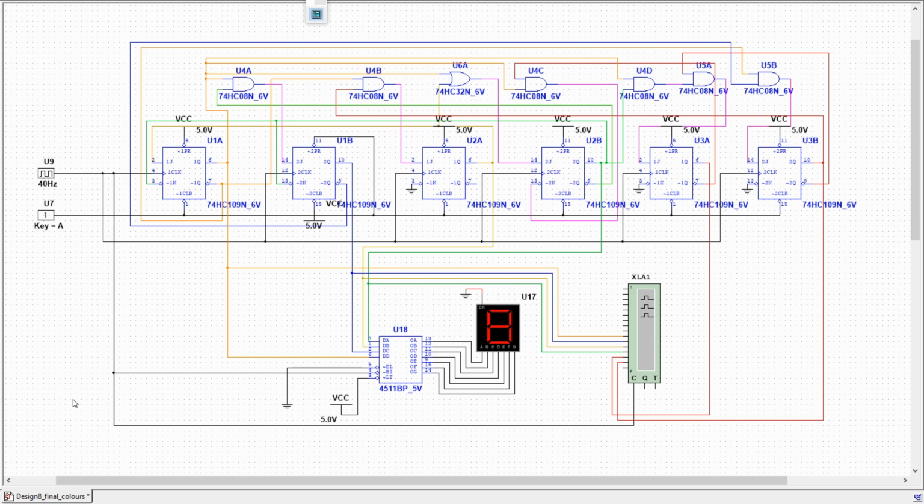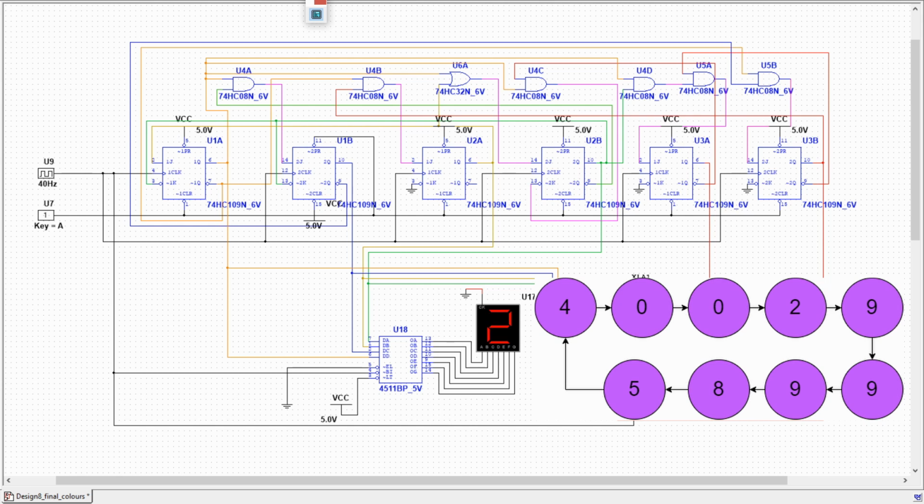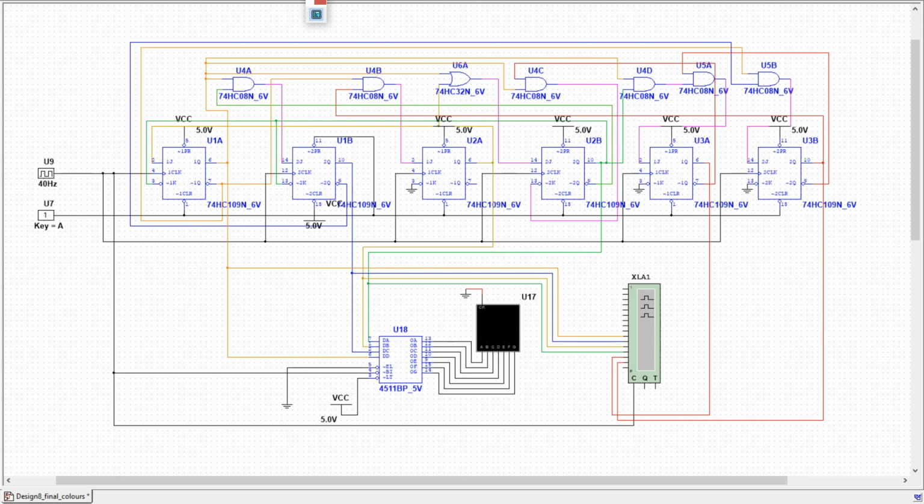We now test the circuit's outputs. The first thing I'm going to do is set my clear pins to low, to have my circuit start with the first number in my student number, which is 4. As soon as I flip it to high, we should see the 7-segment display cycle through the student number. As we can see, it cycles through the student number perfectly, which means we are ready to start building our physical circuit.